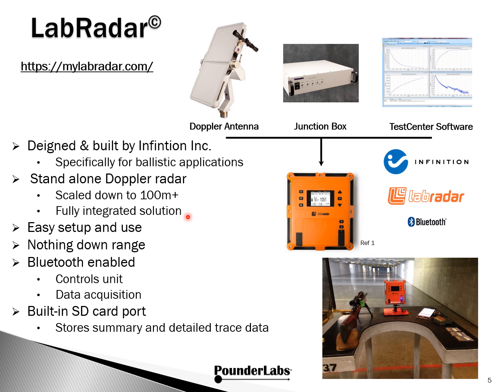It's Bluetooth enabled, not only for control of the unit, but for data acquisition back to the tablet or smartphone. So you have an additional larger display to work with. And then the real magic happens once you put in the SD card. This stores the summary and detailed trace data. This is a typical layout of how you would use the LabRadar at the range.